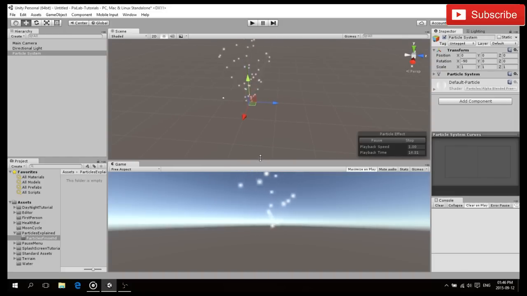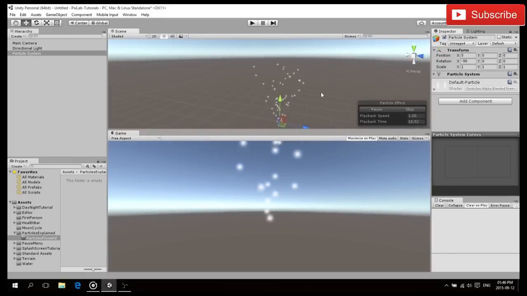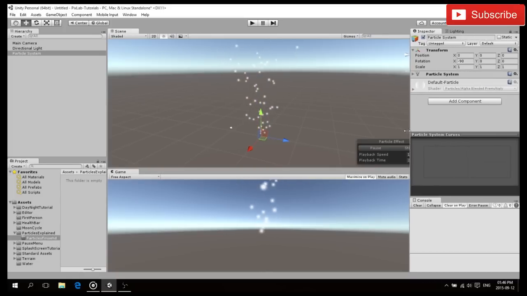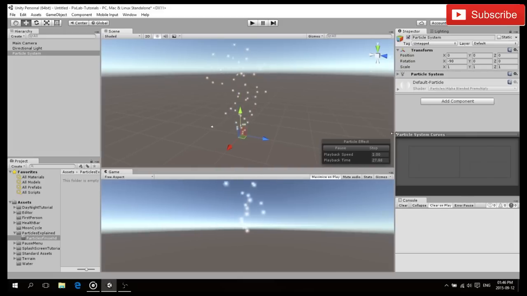And this is our particle system. Now we have our rendered view at the bottom and a live preview at the top, and it's not very good looking. So a lot of people struggle with setting this up so that it looks like something, instead of just a normal emitter that shoots up into the air. So once you have this, there's a couple things to note.